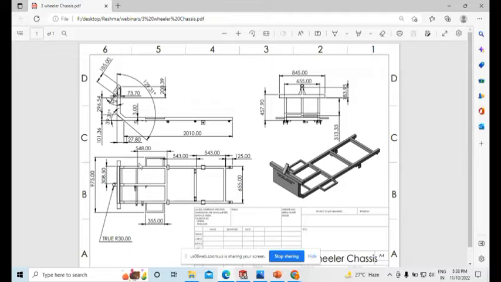Okay, so now this is your chassis. These are the projection views of the chassis, where we can get the actual size and actual shape of the profile. This is your chassis and this is your top view. We are making the top view and this side view at the same time, so it will be easy to quickly make your chassis. So let's see how to make this one.